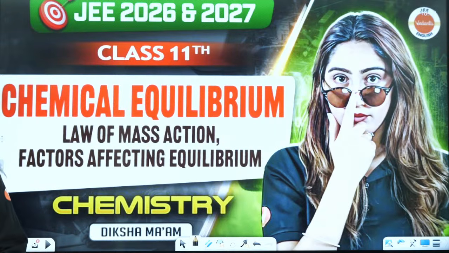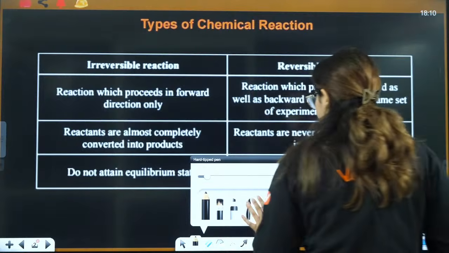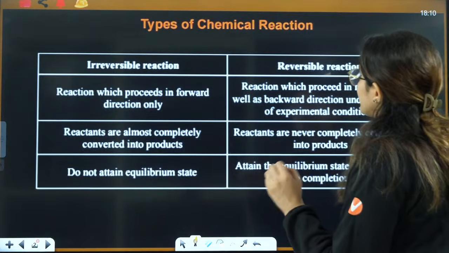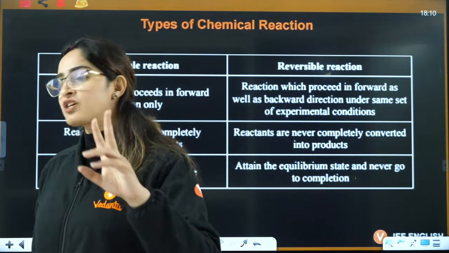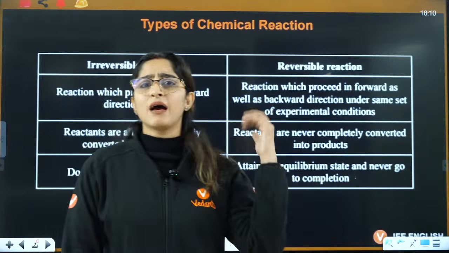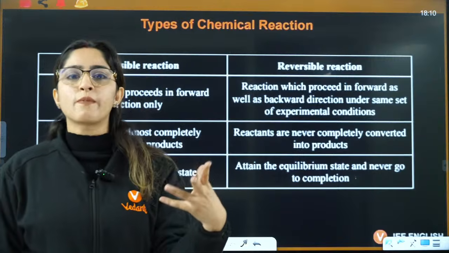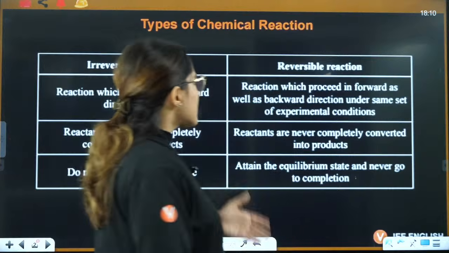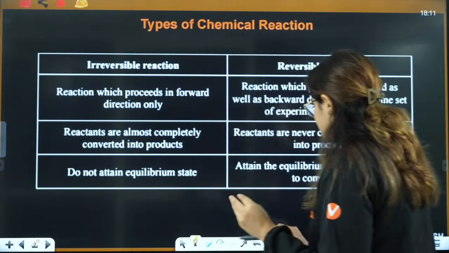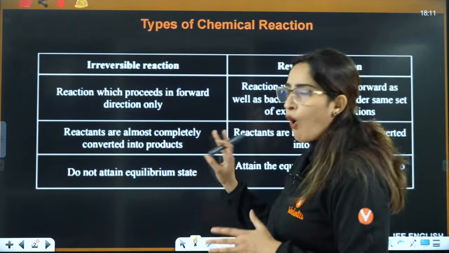So, first thing first, let's understand what is equilibrium. To understand that, firstly, we need to understand the types of chemical reactions that you have. So you majorly have two kinds of chemical reactions, and ma'am, we have also discussed this in thermodynamics, yes. But in thermodynamics, we discussed the work done in reversible and irreversible processes. Here we are just going to see what kind of reactions will show equilibrium, reversible or irreversible.